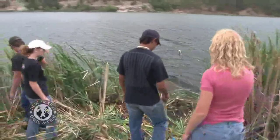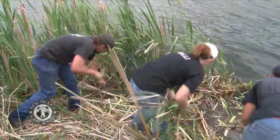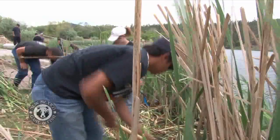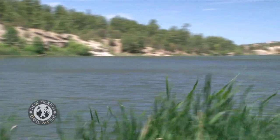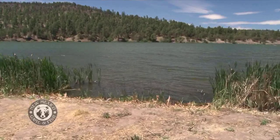Workers have been cutting cattails underwater so that lures don't get hooked on them, clearing sections along the shoreline. Cattails are great for some birds and different species, but when they completely cover every inch of shoreline it makes it really hard for people to enjoy their experience — you can't get to the water to throw a line in. To keep habitat intact for wildlife, large swaths of cattails have been left, but sections have been removed so people can access the water.